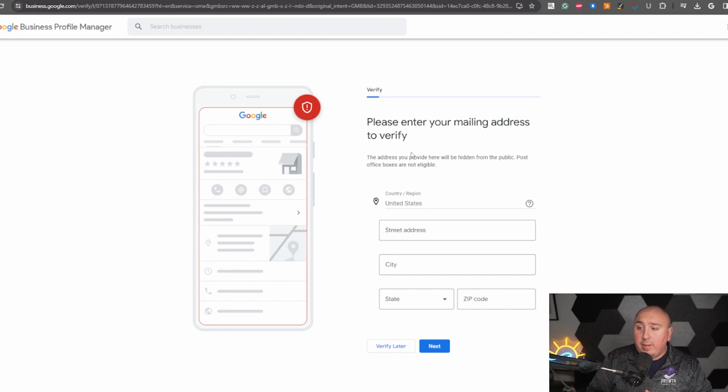Please verify your mailing address. So this is where Google wants you to say, hey, this is where we live. Now, what happens in this, if you've never gone through this before, is you're going to fill out this information. And I'm not going to fill this information out because I don't want to create a fake company. But what happens is you fill out this information. In this case, if you're working from home, you can just pick your home. I live just outside of Charlotte. I could happily do that if I was starting an MSP in Charlotte. Wherever you're located, you can use your home.